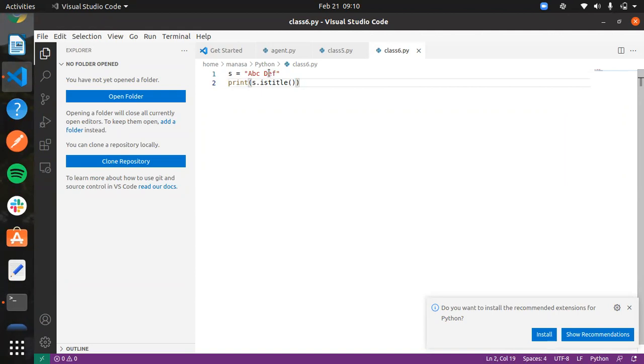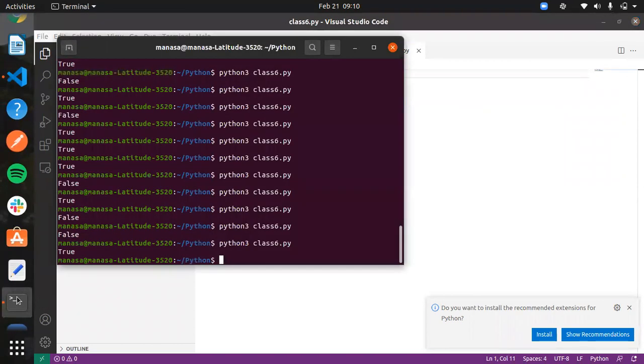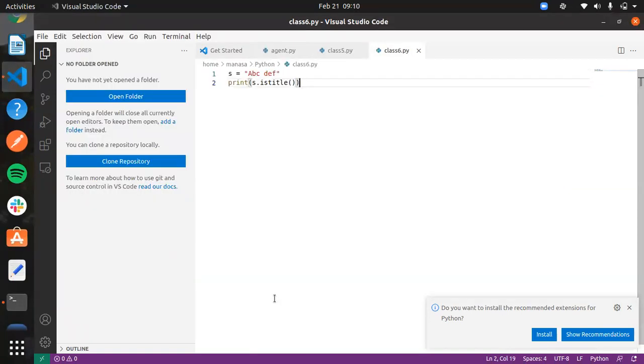In these two words, the first letter is capital. That's why this is returning true. If I take small, it's giving false. Means it's going to check whether the string entered by you is a title or not. Title means if we have a number of words in a string, all words should contain the first letter as a capital. See now it will return.